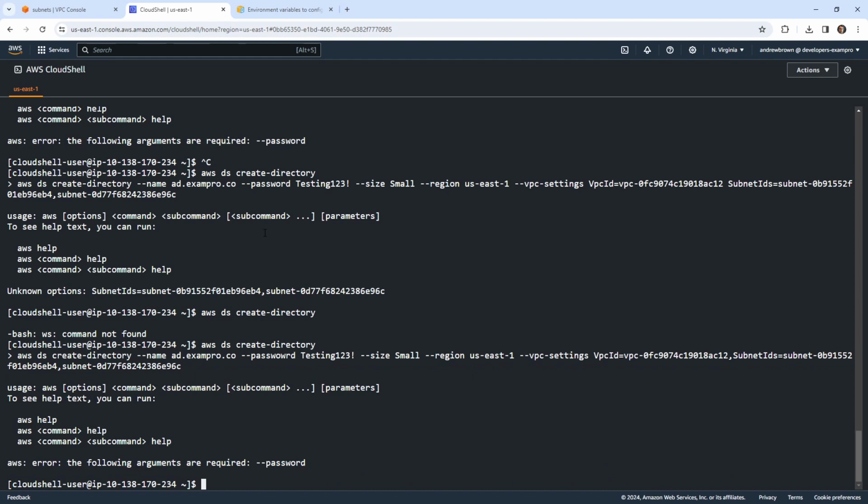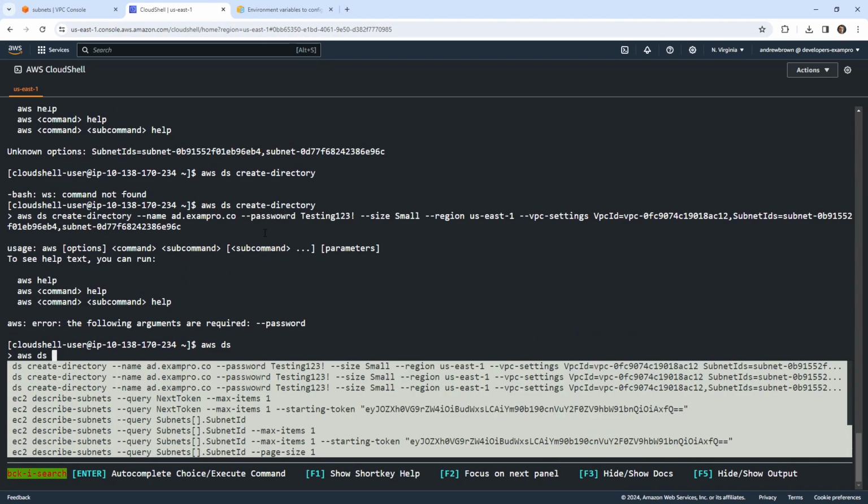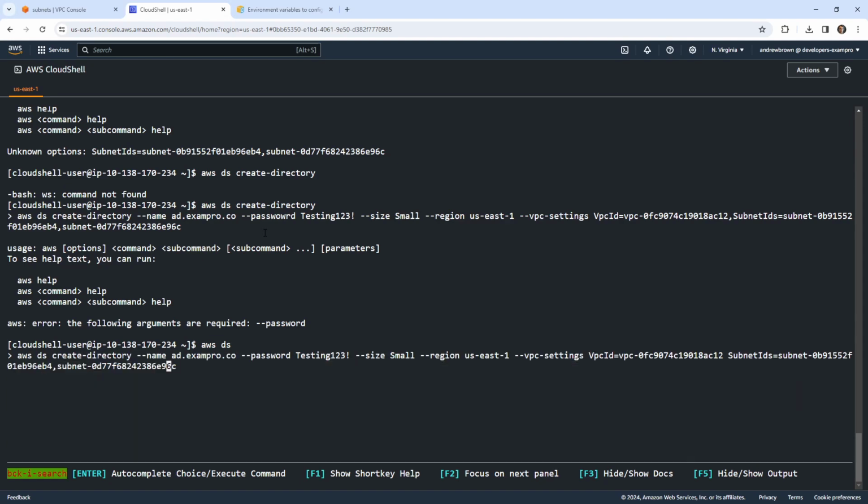Holy smokes, this is tricky. Again, this is not how I would write it, but I don't have a choice because it's so hard to set up. I really have to stick to our instructions as per its setting. So here it was complaining, saying the following arguments are required. We have password there. So what I'm going to do, just to make my life easier, is put quotations around this stuff here.